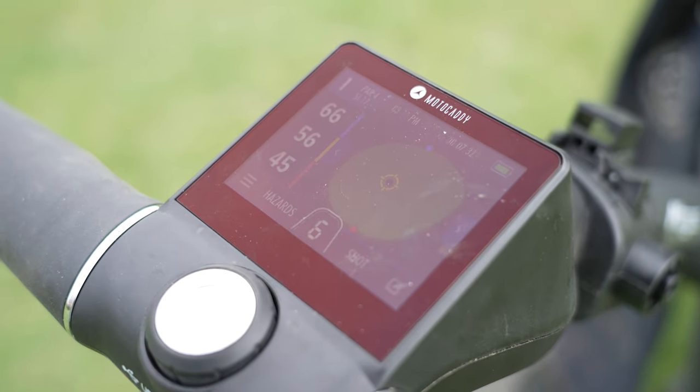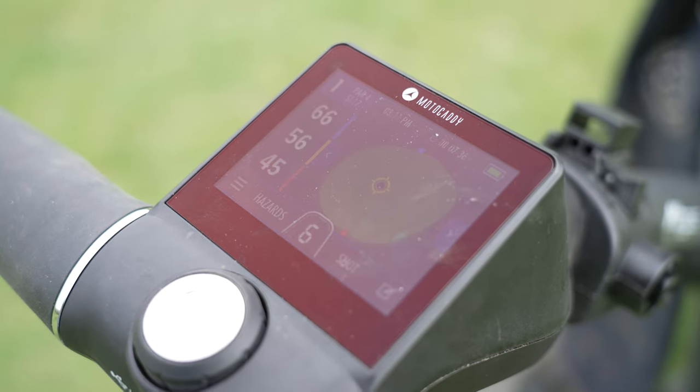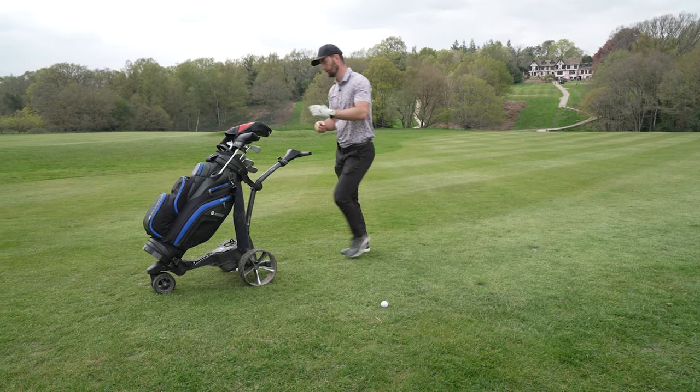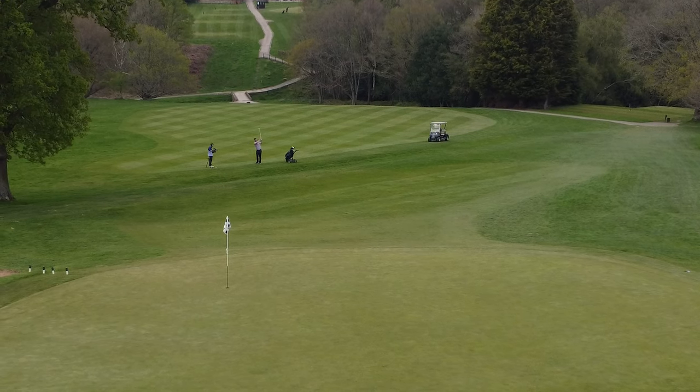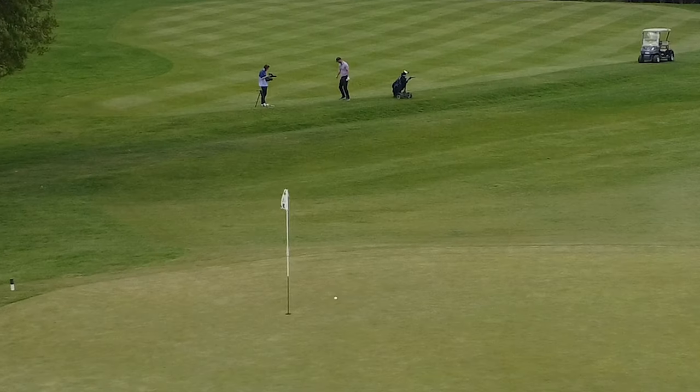I've got 57 yards to a middle pin with a bit of an upslope. So we're just gonna hit a pretty easy chip shot, try and get to about 20 foot and make the putt. Let's do it. Be good. All right, I think that's good.